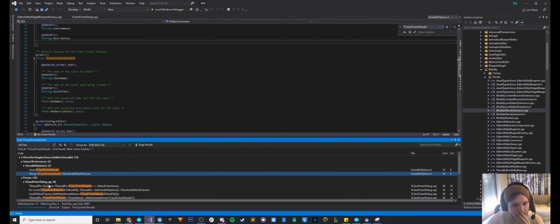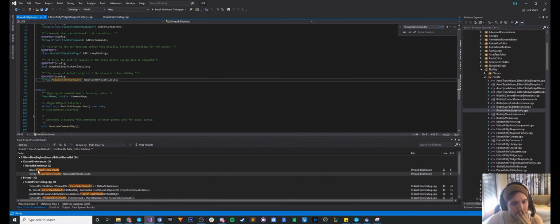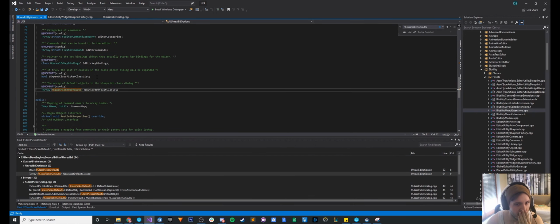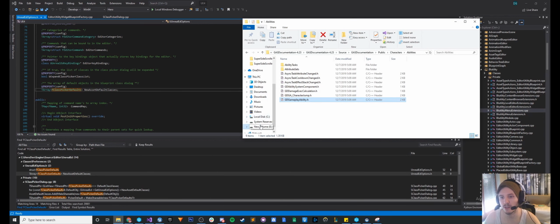Please, okay, there's not that many. The array of default objects in the blueprint class dialog. Okay. T array. So it's a config. Where is it?